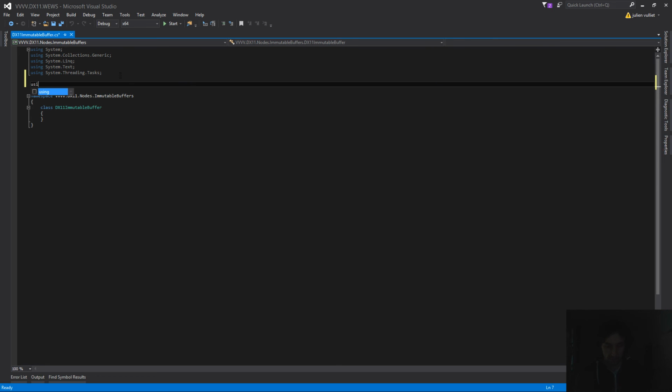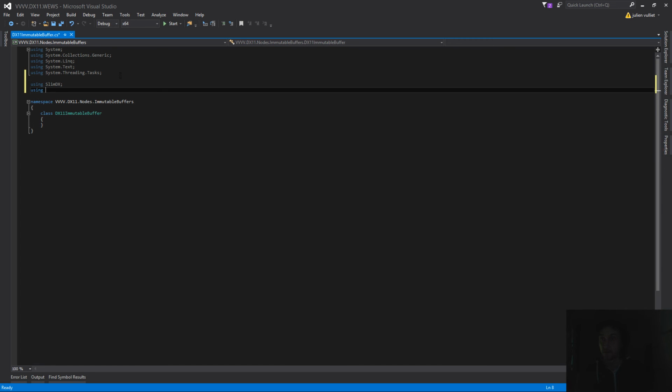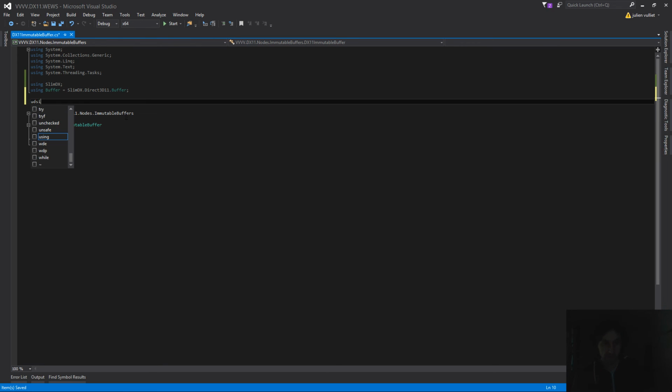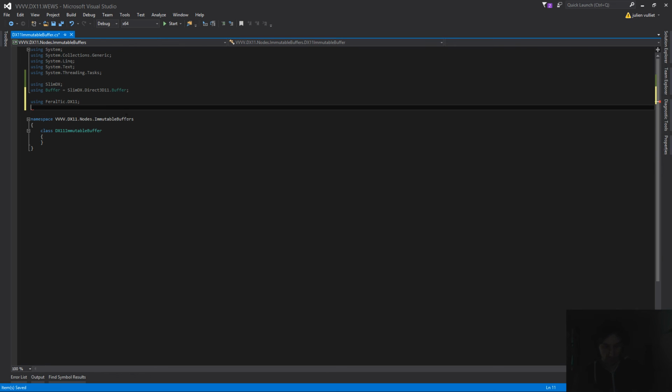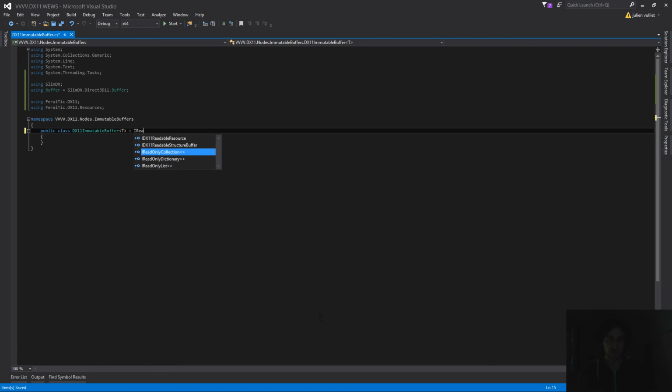So we'll need SimDX, we need to use this equals SimDX.Direct3D11.Buffer, and we're going to make it generic, and we need to make sure to tell it it's a readable buffer.